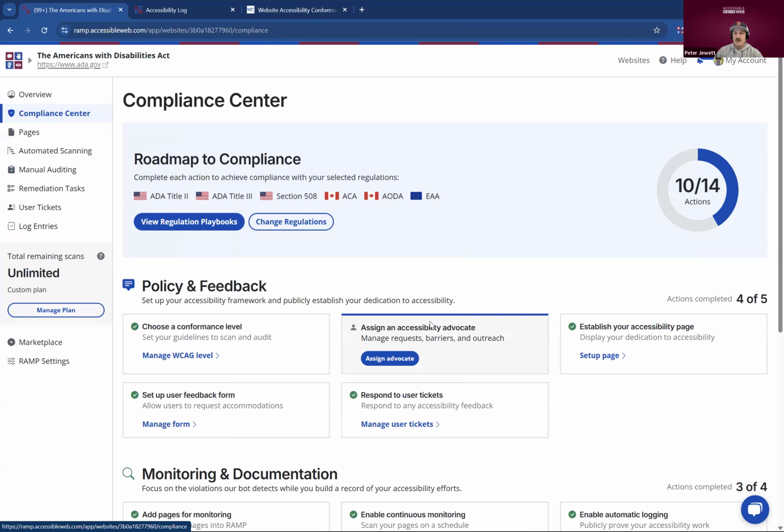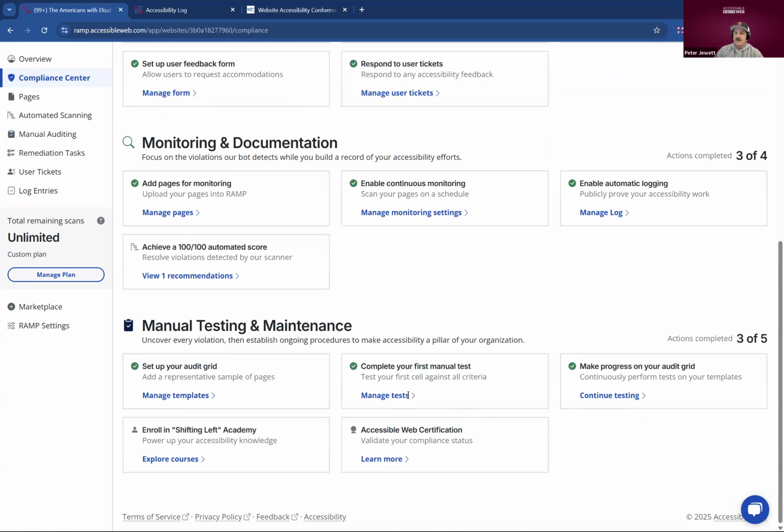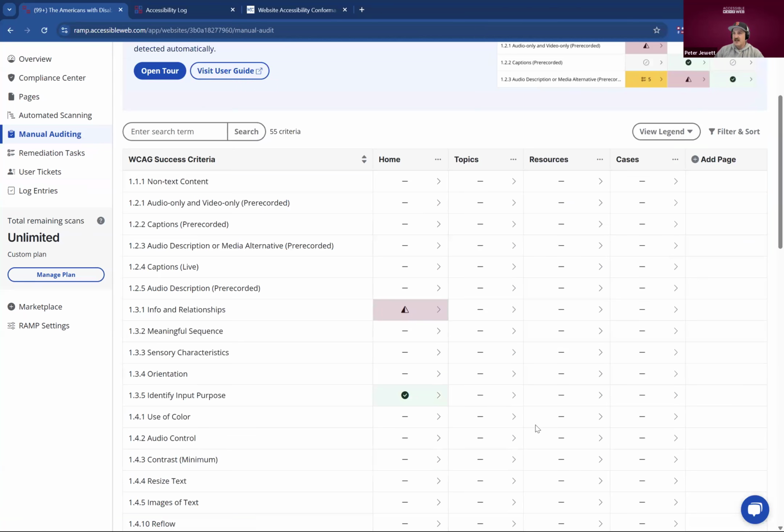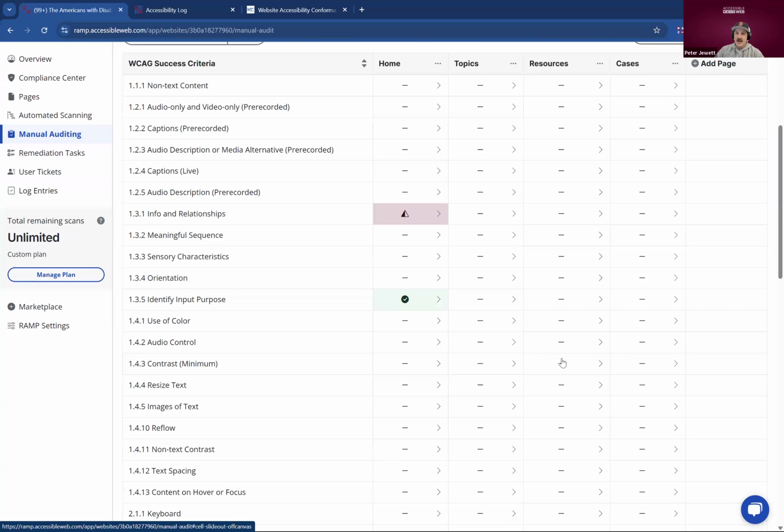And then you'll complete your first manual audit test. With this manual audit grid, I'm going to click on any one of these cells. It's kind of like a big bingo board. I'm going to click on, let's see, color contrast on the resources page.